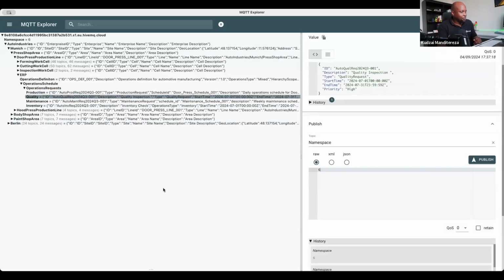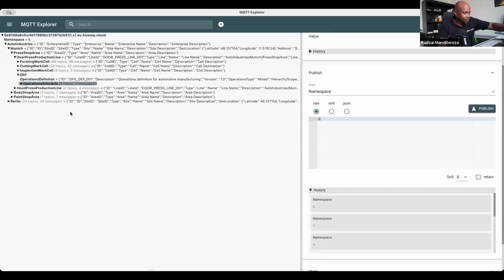Again, here you see we've got information about your control-related data. Let's move on to the next one. So we've moved your operation schedule and your operations request into the control domain. And typically, what you want to do is send responses. You've put out a production order, and you want to get a response on that request that has been sent.